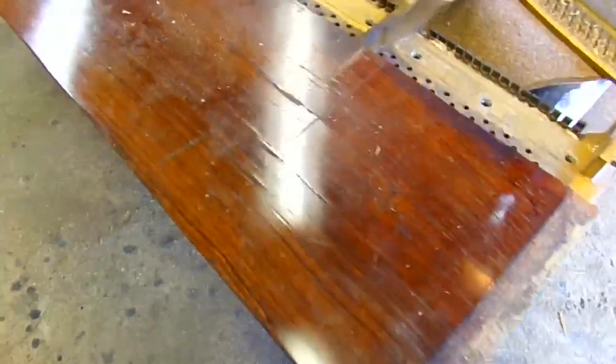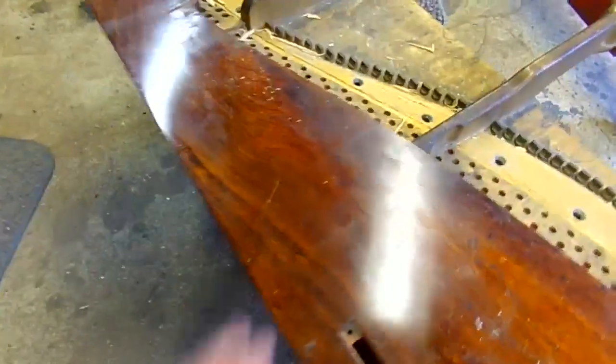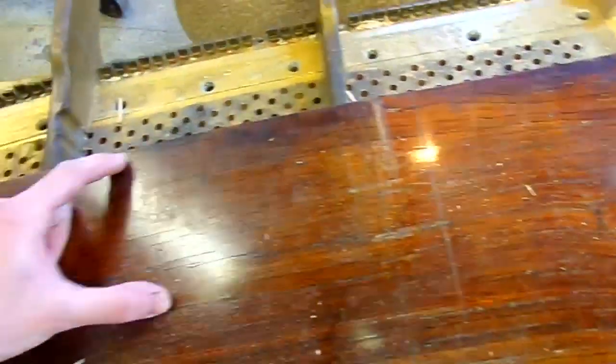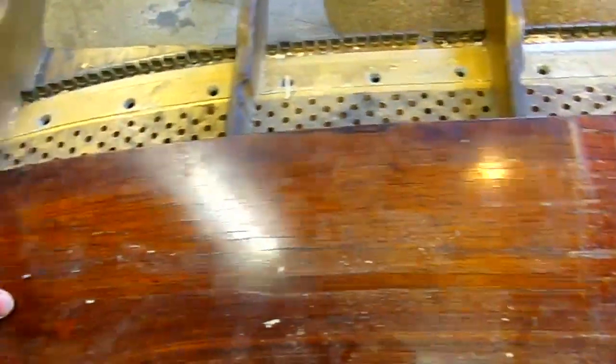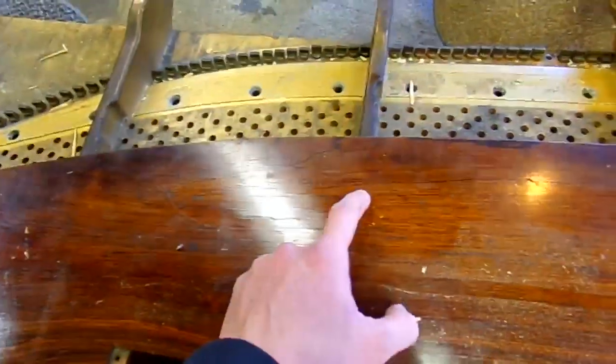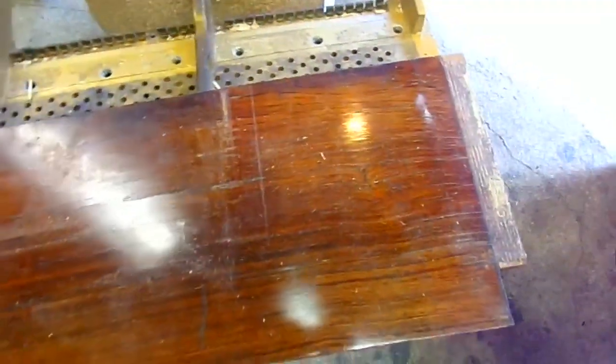We have decided to remove this rosewood veneer on top here so we can get at what seems to be mahogany planks underneath it. Unglue those and then we should be able to unscrew these three. We'll come back once we've made some progress.